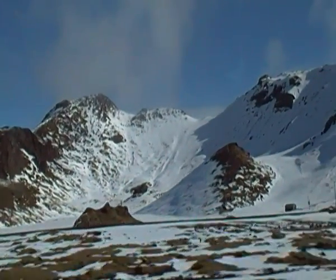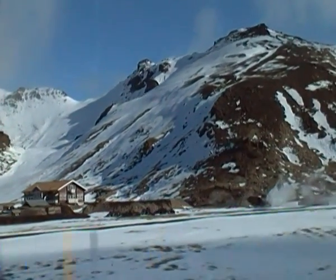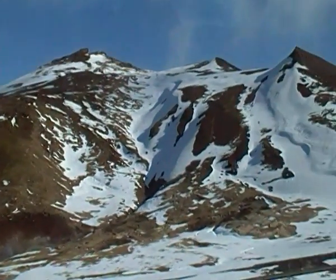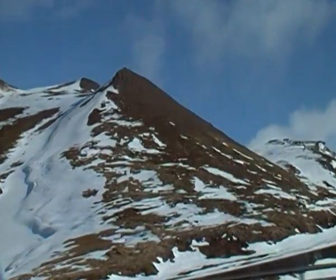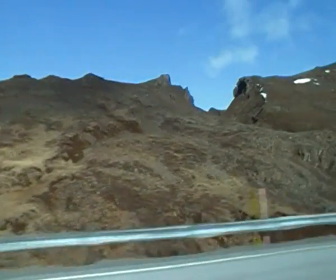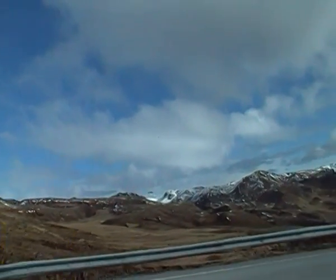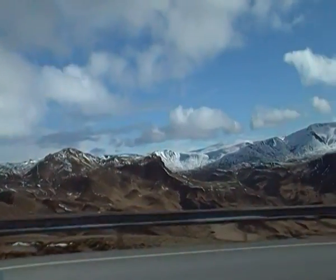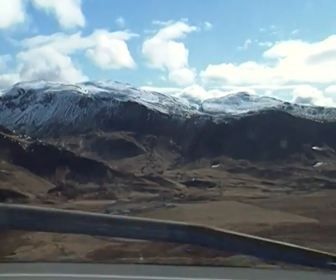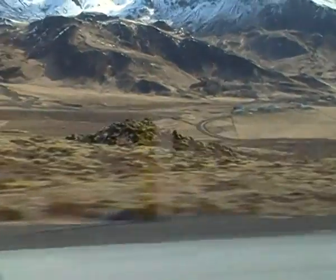And you can see here too, for example, these are natural hot springs. This is what we call fumaroles. And it smells a little bit. It's from the sulfur. There are plenty of little hot springs here all over the place. And there's also a little river up here, which is warm, and people can bathe in it. You have to hike for an hour and a half up into the mountains, and you get to this place. It used to be a very quiet place, and nobody knew about it. So they put it in a Lonely Planet guide, and it's so crowded there now that it's no fun anymore.